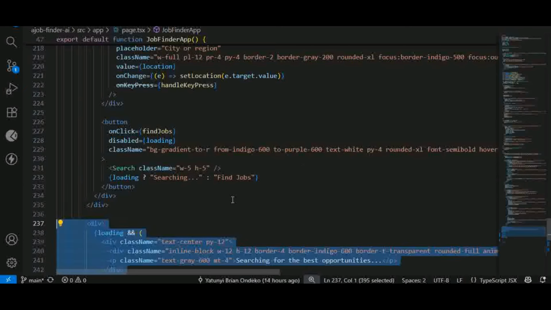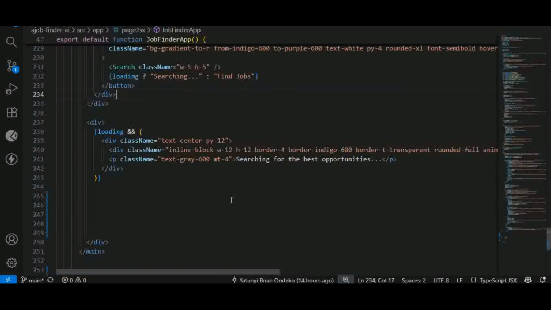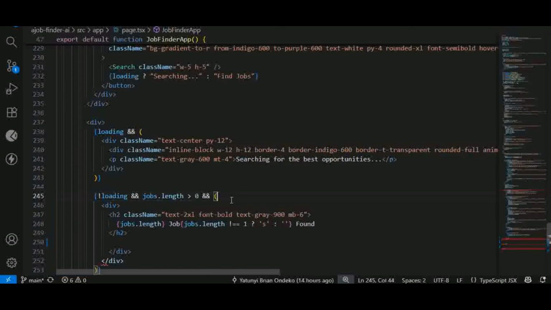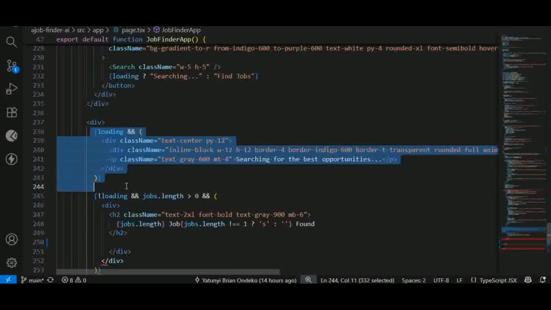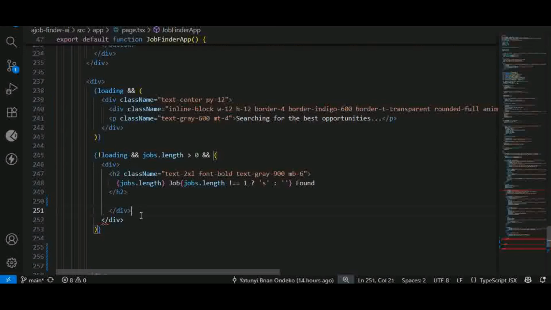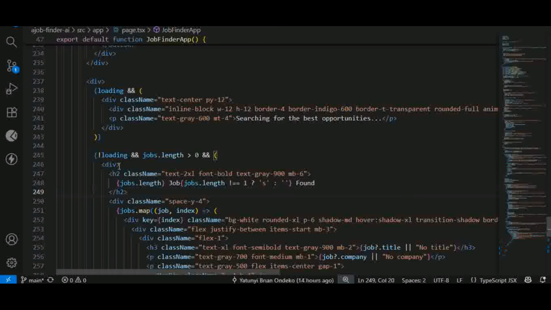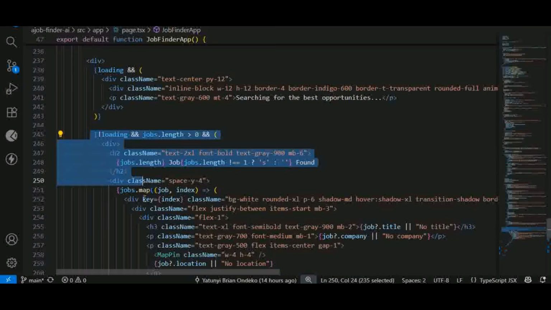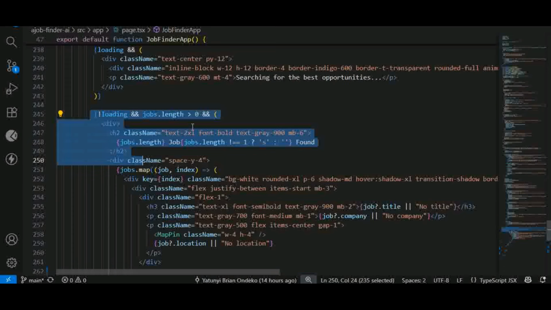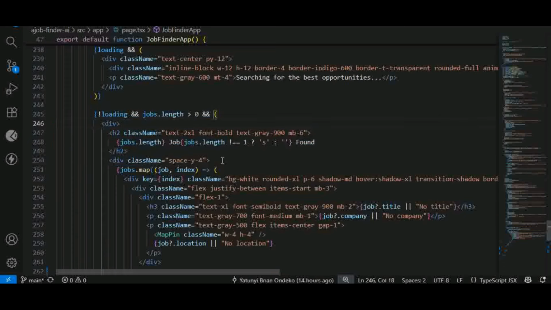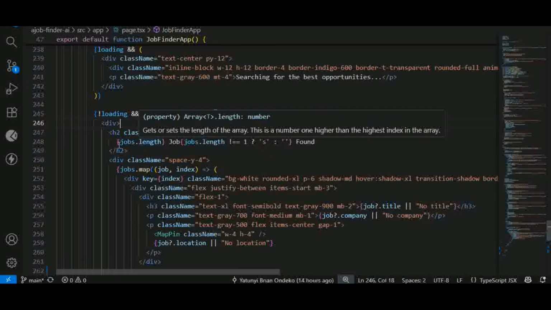And then below it you're going to have another div that is going to handle the loading part. Let's say if it's loading, and if it gets the particular jobs, it's going to display the jobs, or it's going to give you an error. But let's assume that everything is okay based on this jobs.length.